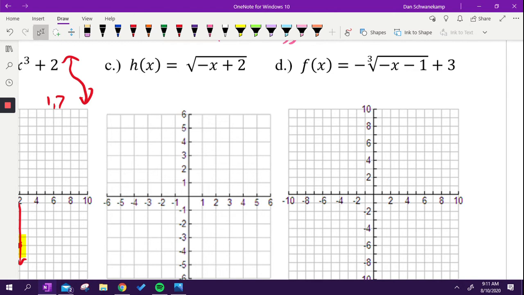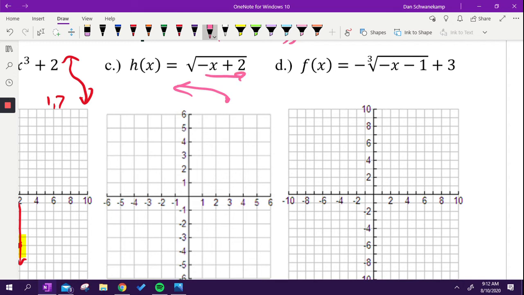The +2, which direction is that +2 going to take you? That +2 is going to take me to the right. Because of the horizontal flip, it's going to take me the opposite direction. Again, think of it like factoring out a negative. That is the same thing as this right here: the square root of a negative x minus 2. Or in other words, that 2 is taking me to the right. So I go right 2. That's going to be my starting dot. Then I'm going to graph my square root graph.